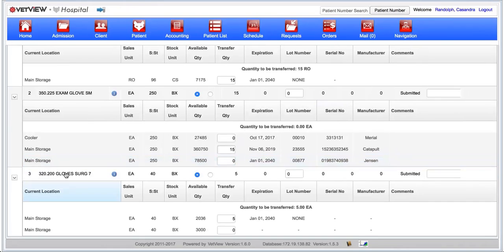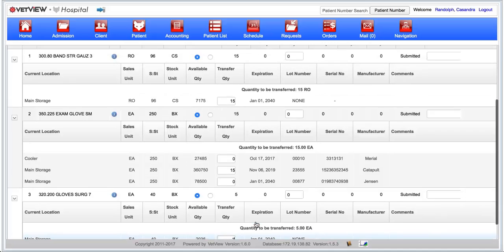And then you'll see they've also requested number 7 surgical gloves. They've asked for 5 of them. And let's say that for whatever reason my stock's not right, and I'm looking at the shelf and I only have 3 to give them. So if that's the case, I can actually go in here and say, I'm only sending you 3, but I want the other 2 to go on back order. So I'm going to leave that the way it is because I'm giving that to them, and you'd probably have some lot number, serial number information here. But I wanted to go on back order so that I know I still have 2 that I owe them, basically.